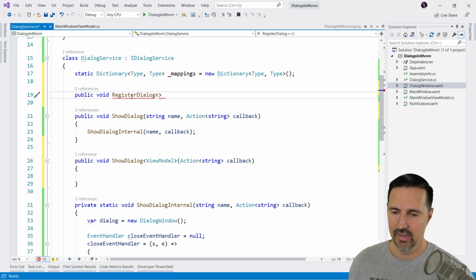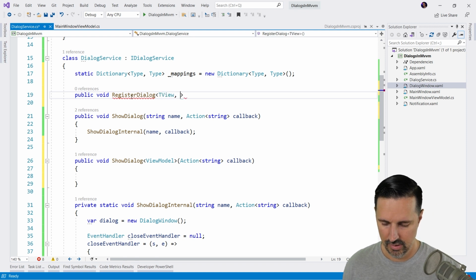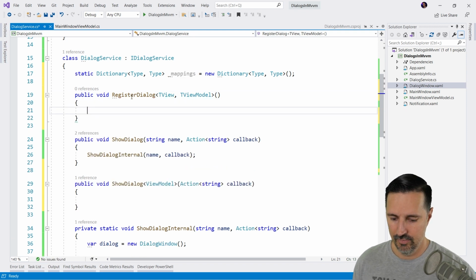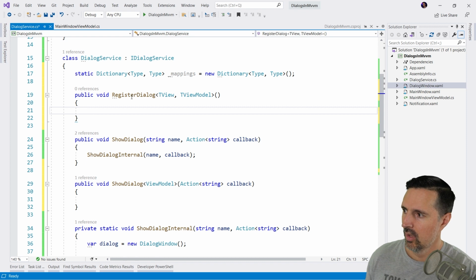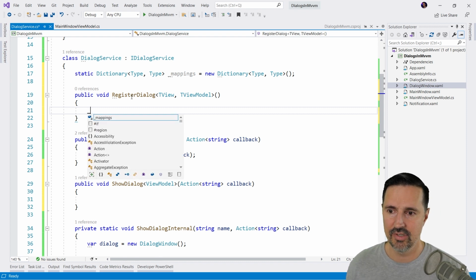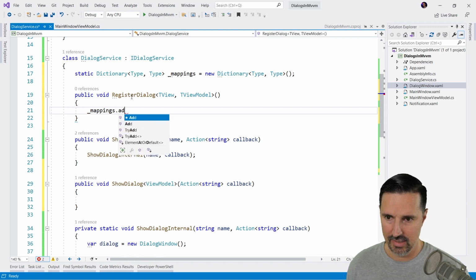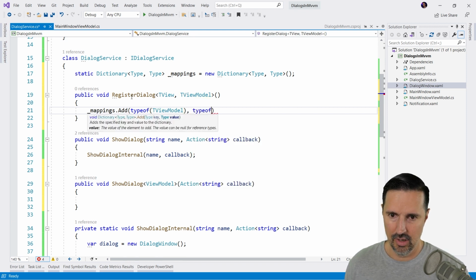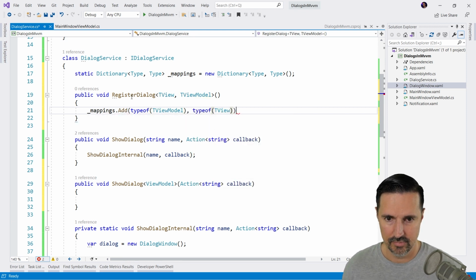So we can say something like TView and TViewModel. Now you might want to check if the mappings already contain this. Maybe you care, maybe you don't, but in this case we're not going to worry about it. I'm just going to say mappings.Add typeof TViewModel and typeof TView.